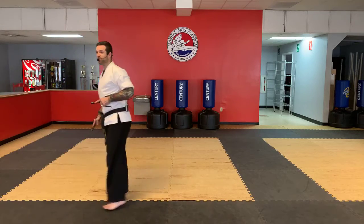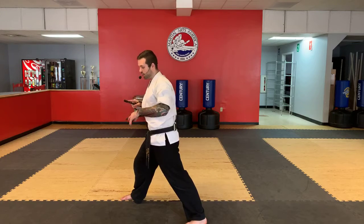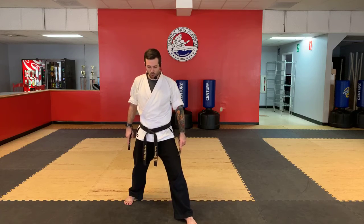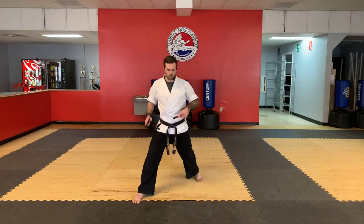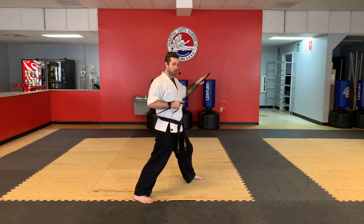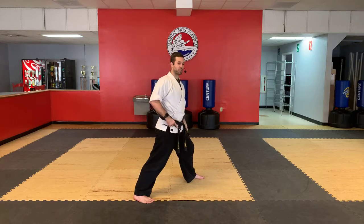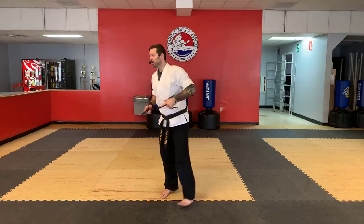If you want bonus points, we can go a little bit further. From that punch-punch, juniors — this part's kind of tricky. You're going to turn over your left shoulder, facing your feet towards the back wall, completely away from me. Take your left foot, step back with it, take your feet and point them to the right — so now you're going the complete opposite direction. You're probably looking over your shoulder to me, and that's okay. The left leg — the one in front — you're going to block with it and hook it down again, but it's in a different stance this time: a chungle stance. So it goes from one to two.